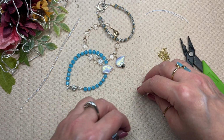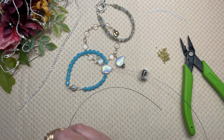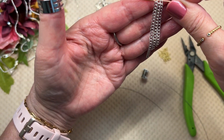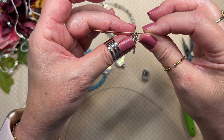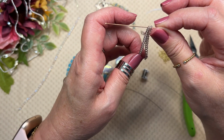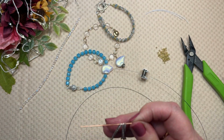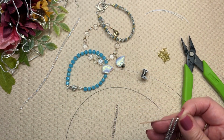So I'm going to play with downward chains on this. I'm taking some of that curb chain from last month's POTOMAC treasure box, and I'm just using a piece of wire so that I don't have to count links. I just eyeballed a longer strand, and that's going to be the middle. And then I had these already cut, so these shorter ones are going to be my outer strands.